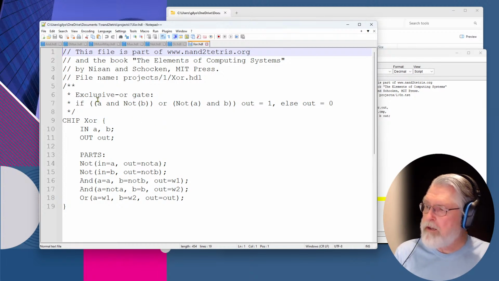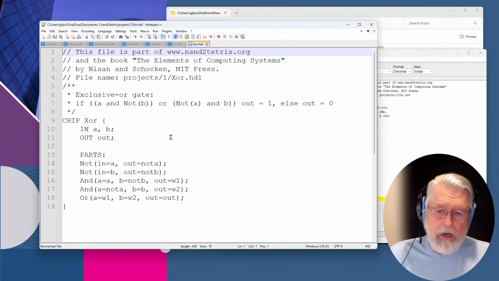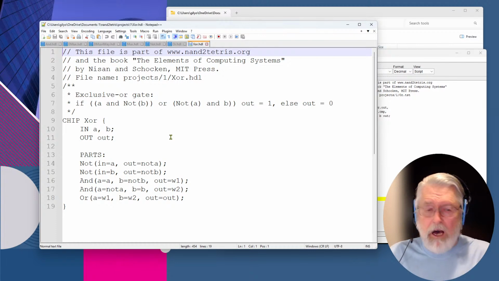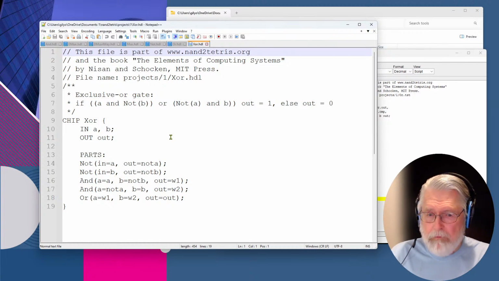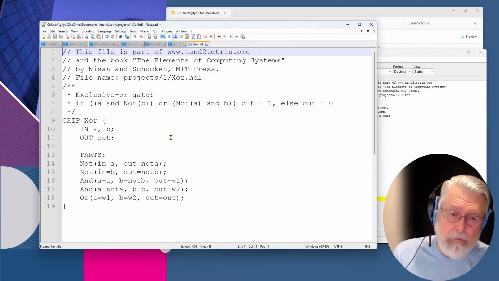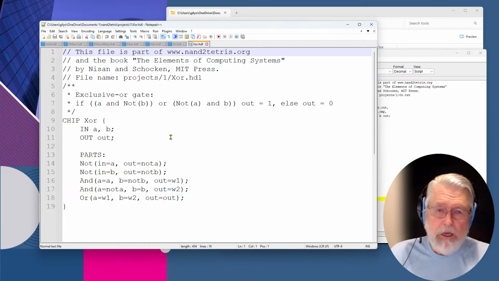There's some similarity, but the exclusive OR gate says that if either one of the inputs is 1 and the other is not 1, then the output will be 1. But if both of them are 1 or both of them are zeros, then the output will be 0.